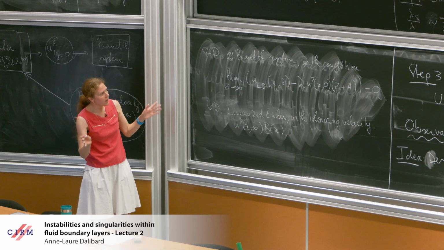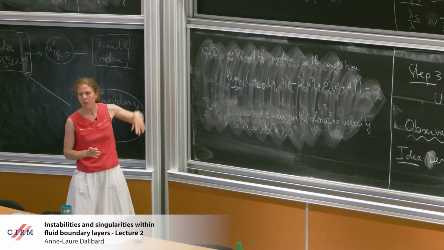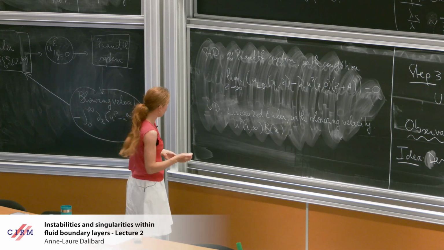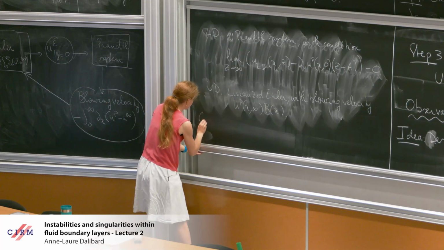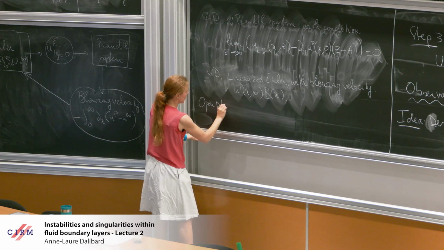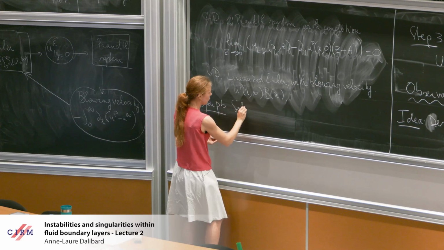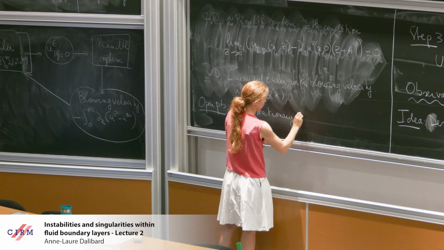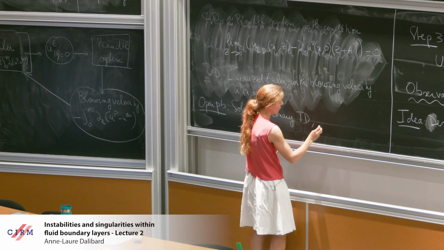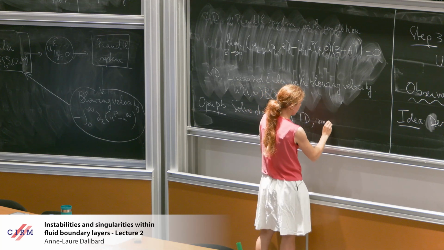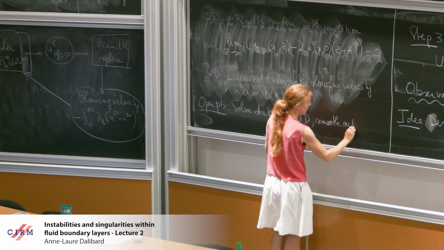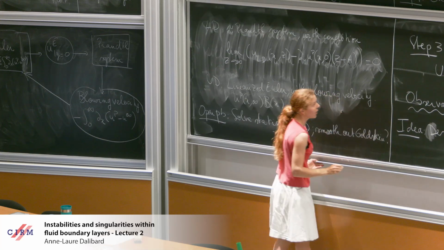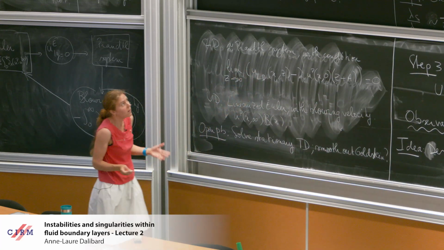So eventually you can write a system for the lower deck, which I'm not going to do. The open problem is always the same: try to solve the stationary triple deck system, and try to smooth out the Goldstein singularity. And again, I don't know how you are going to do that in this setting.